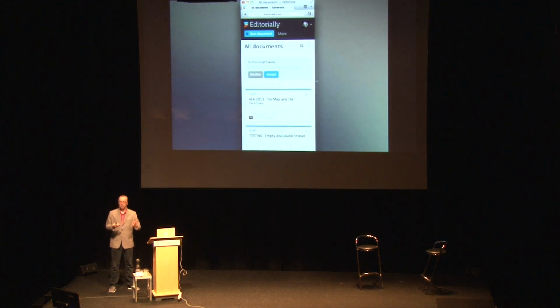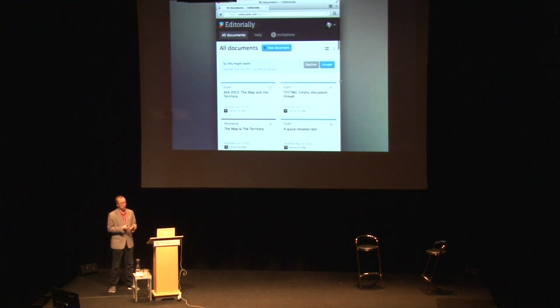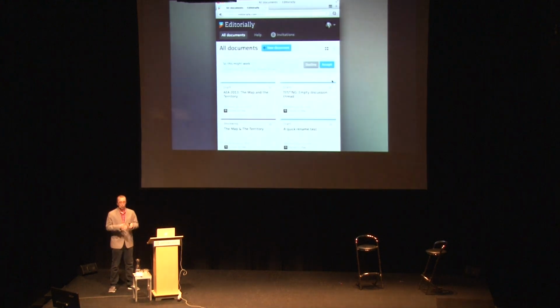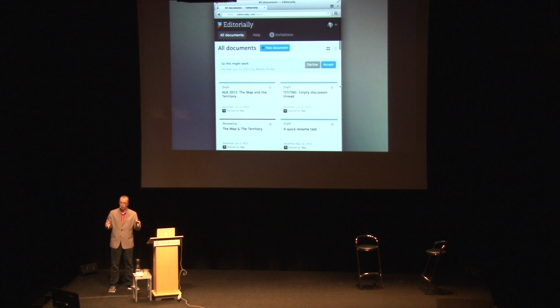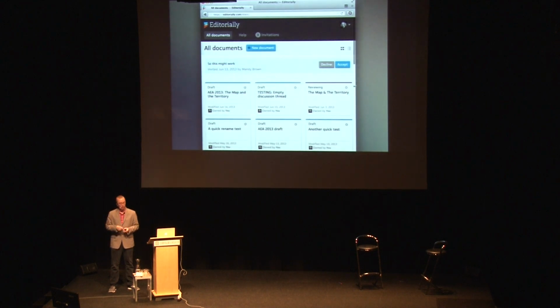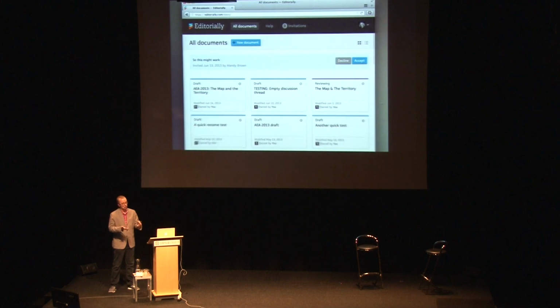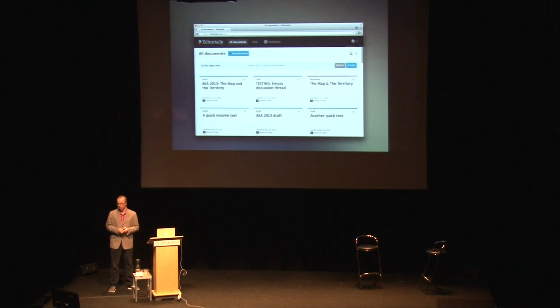So for example, as things get a little bit wider, we could say min-width 31 ems to move to a 2-column layout. And we're going to do so with andChild 2n and 2n plus 1. And then we're going to repeat the process. So as things get a little bit wider, around 44 ems, we're then going to move to a 3-column layout, using 3n and 3n plus 1 as we just did before. So I think you can see where this is going. As things get a little bit wider still, we can move to a 4-column layout and so on and so forth.